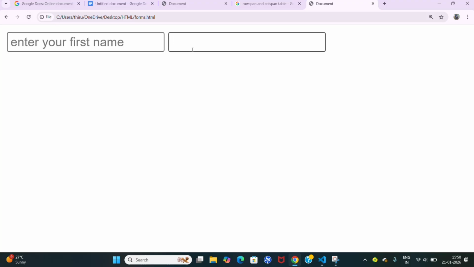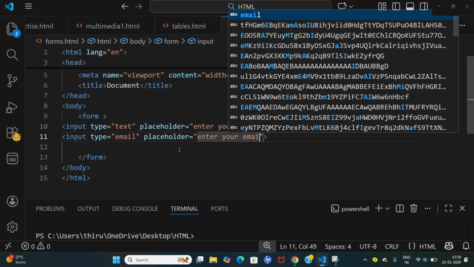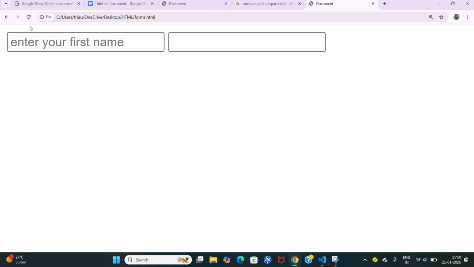Yes, but there is no specification of what the user wants to enter. So to specify that, what do we have to use here? We have to use the attribute called placeholder. What I want to write here is enter your email. Observe very clearly what I am writing. I'll refresh this. We are getting enter your email. Now, clear?